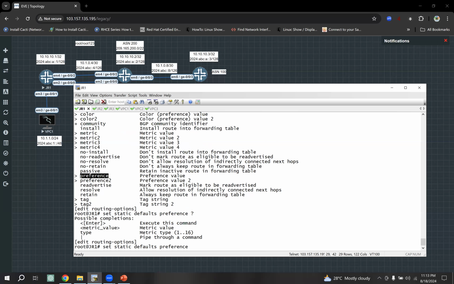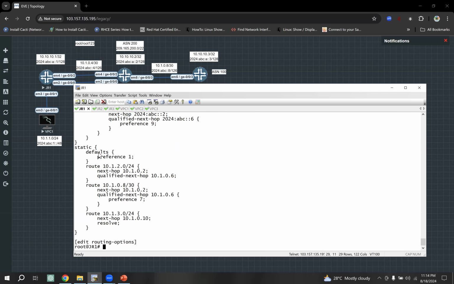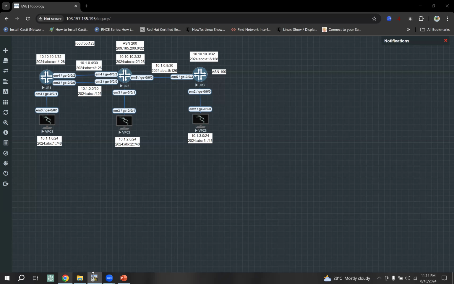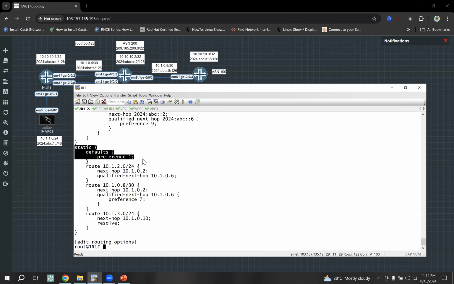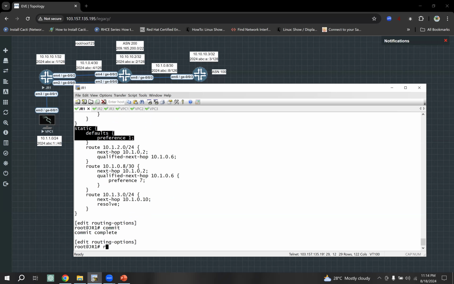If you want to set the default preference like Cisco, where you want preference 1, so set the default preference 1. See here, static default preference 1. Static default preference 250. So I set here static default preference 1. So if I commit this one, all default preferences will be changed.